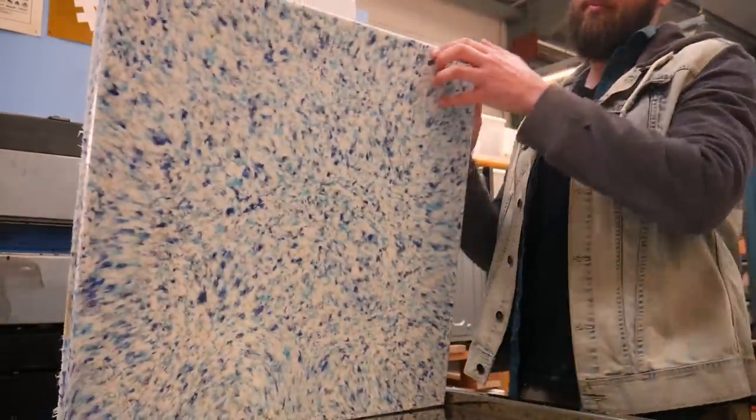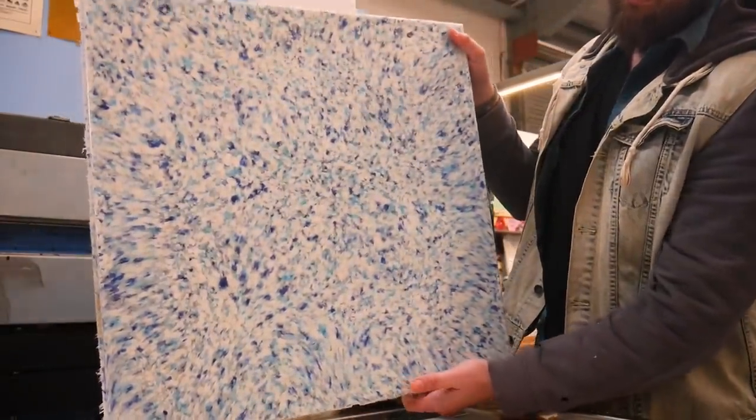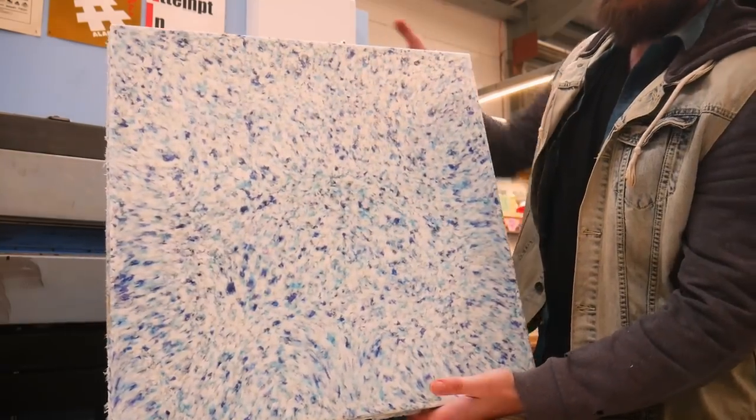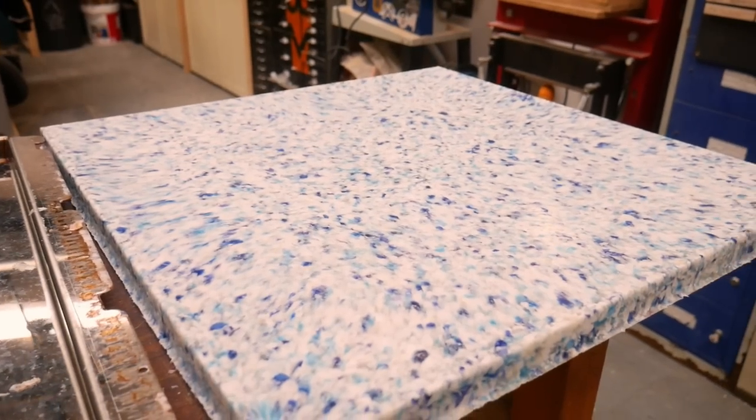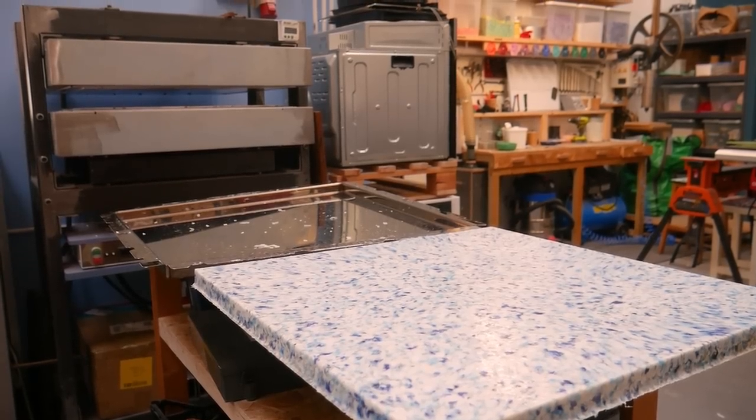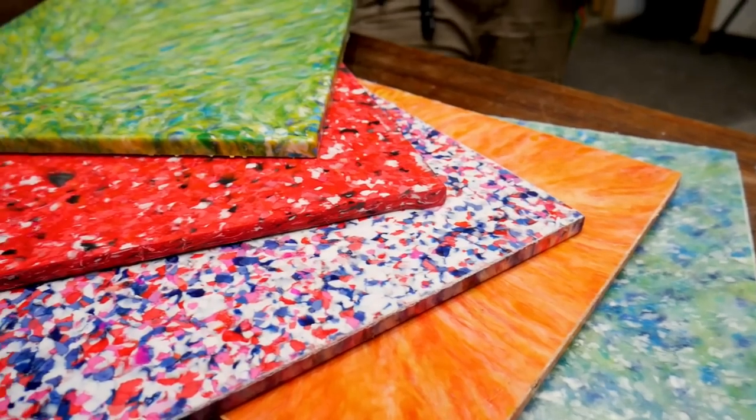Now let's go see how our plastic sheet is looking. Full complete honesty — this is actually only the second sheet we've ever made on this machine, and we were so excited to mold it that we completely forgot to film anything. By the time we'd even realized, we hadn't even turned the camera on and we'd already made it into a brand new tabletop for one of our workbenches. We do get carried away sometimes. Here's a little sneak peek, but we think we might do a quick video on the other workbench so that's all you're getting for now. So the demolding you're watching now is actually our third ever sheet, which we tried with a similar color blend to the one before — with some blues instead of the purples. Fun fact: the light blue here comes from Blu-ray cases and the darker blue comes from Disney DVDs. The result is this stunning flat sheet with a super smooth finish. Since we have to leave these sheets to cool in the machine overnight we can only make one per day, so we batched out a load of slightly thinner 12 mil sheets in a load of different colors and cut them down to size ready for the next step.